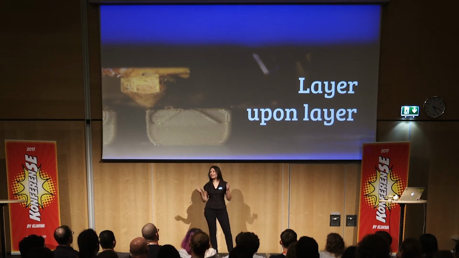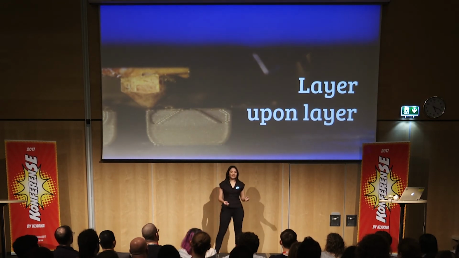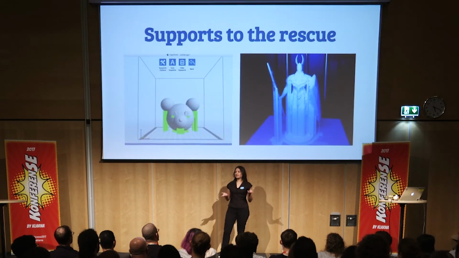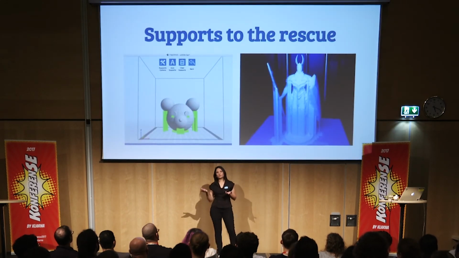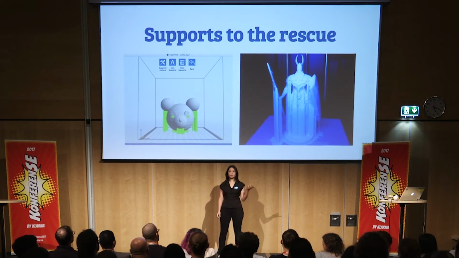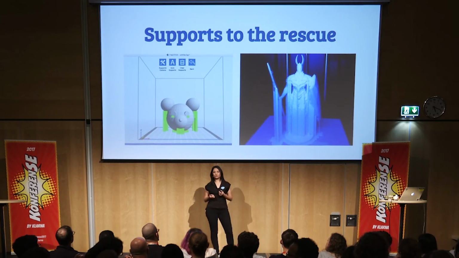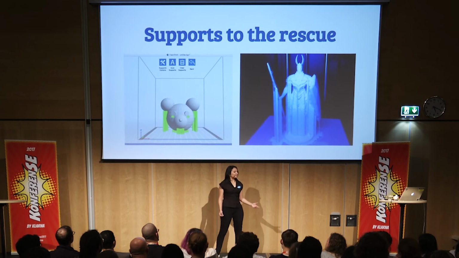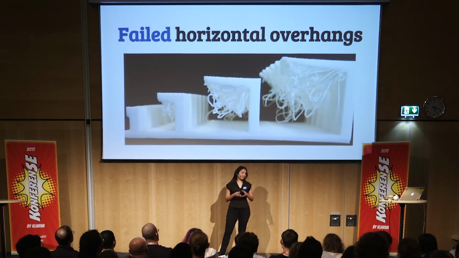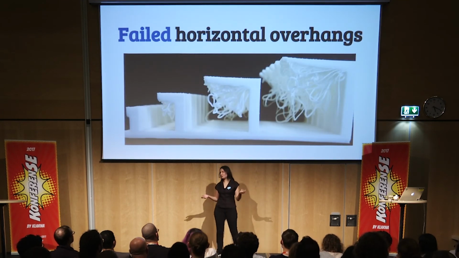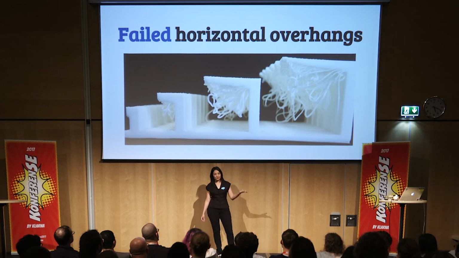extrudes plastic through a heated head, building layer upon layer to create the 3D object. And when this software finds that I have a layer which doesn't have another underneath, it tells me I need to add supports, and I can detach those supports after the object is done. And of course, if I don't use the supports, I could have undesired results.